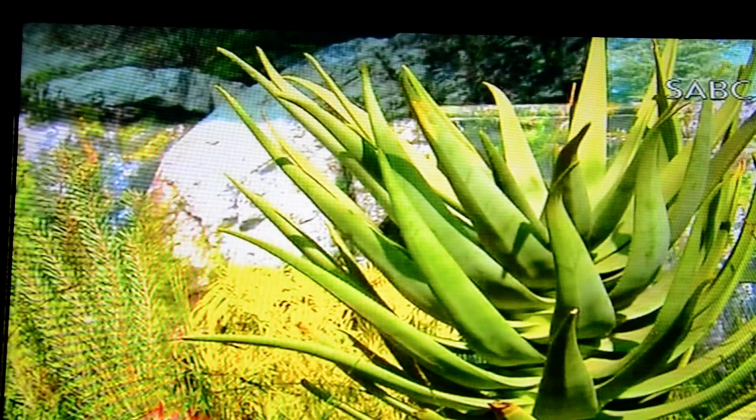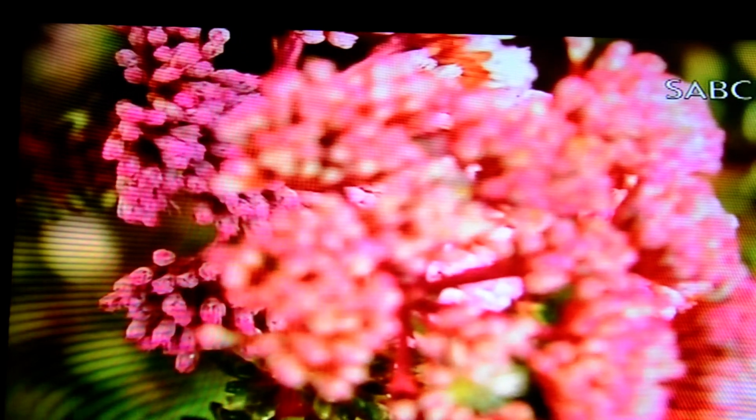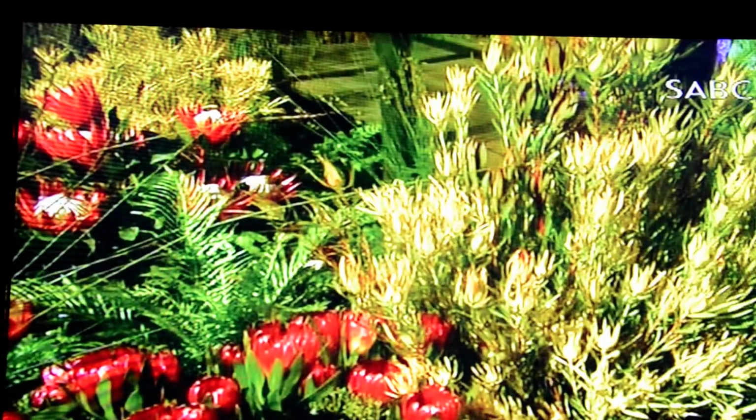But fortunately with this one in particular, using the fynbos, the proteas from the Cape Floral Kingdom, the flowers are very long lasting, so that helps keep our exhibit looking fresh and alive. How do you keep reinventing your landscape designs? Well, we tend to draw on nature for our inspiration when it comes to design. To create such a wonderful display, we're very fortunate to be working with fynbos, and one has a look at nature and you can actually just try and work that into the design.